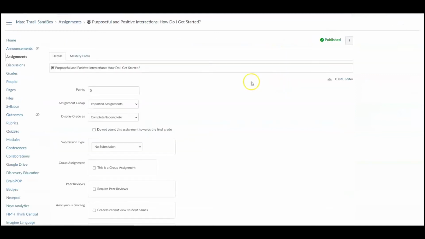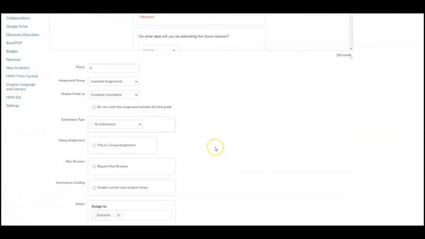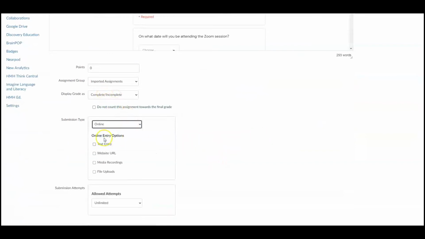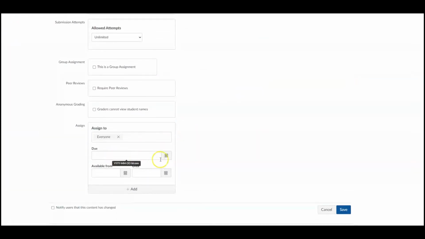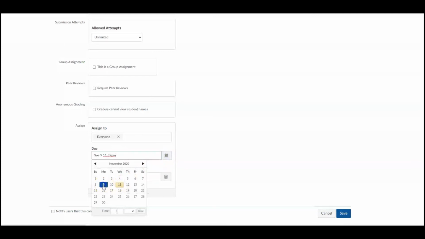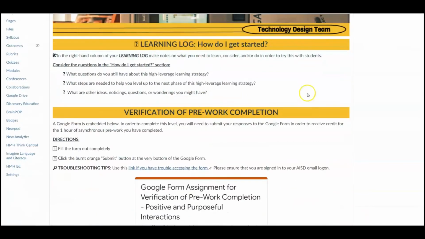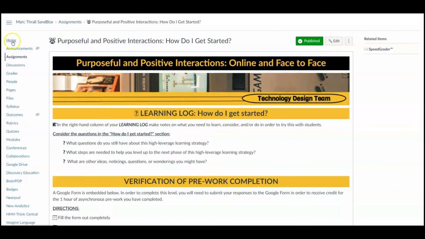Edit that assignment. We'll just do another quick online submission. I'm going to set this due to the past, just to demonstrate. I'm not going to set any availability time, so students will be able to see this after it is actually due, so students would be able to turn in late work.